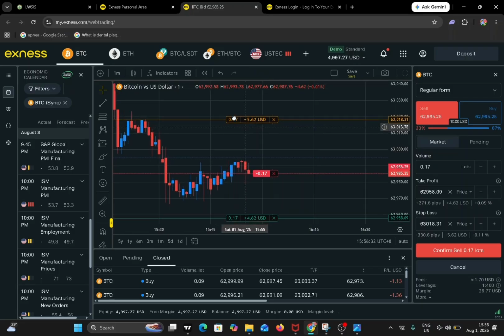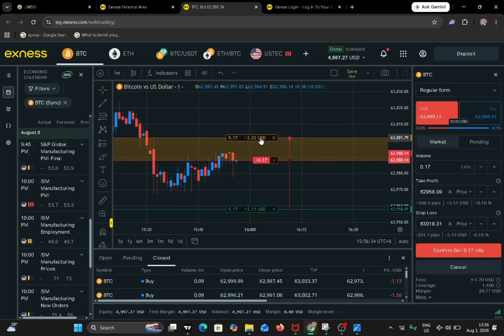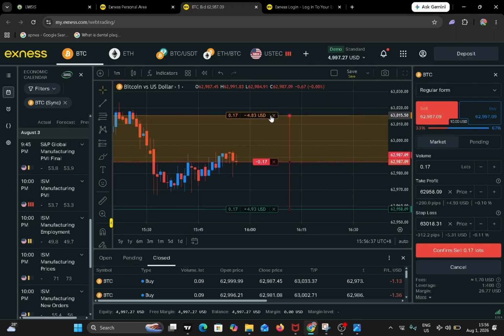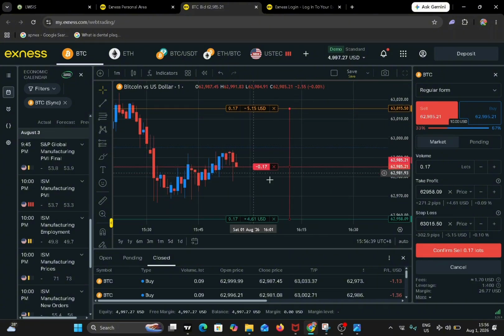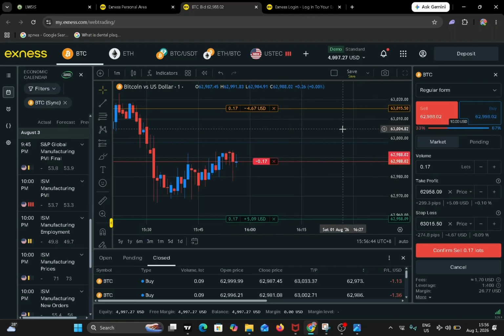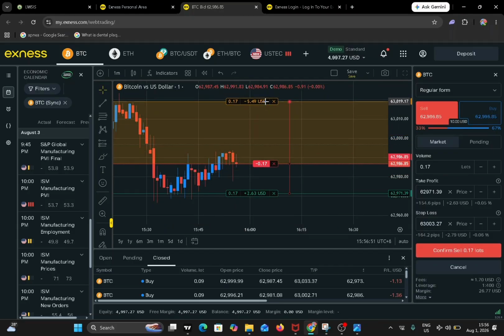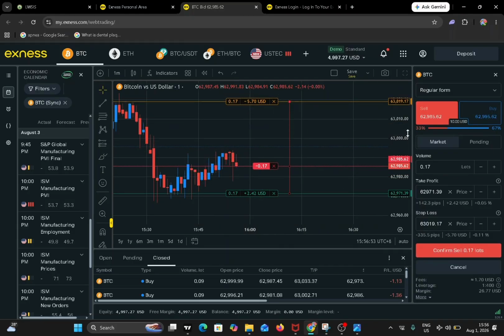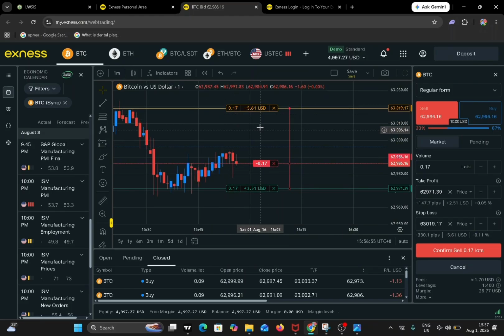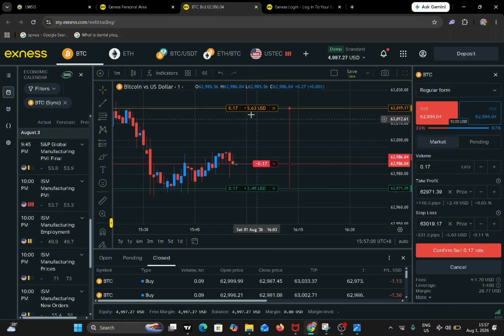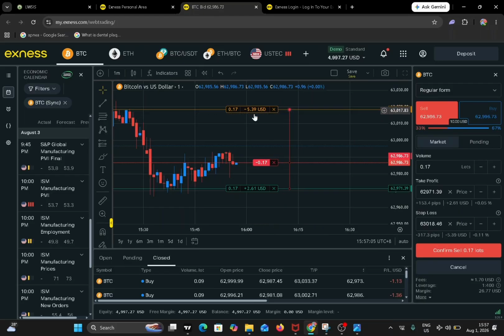For example, just focus on your stop loss. If you're trading downwards, your stop loss is above. And again, if you're going to press buy, your stop loss is below. If you're going to click sell, your stop loss is above. What is the stop loss? The stop loss is the thing that makes you not lose more money. So this is your risk per trade.